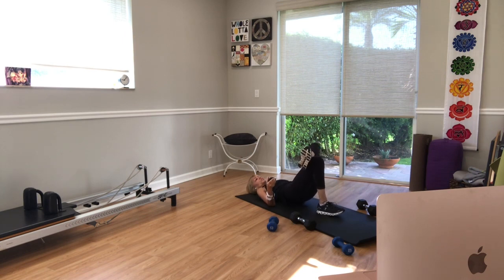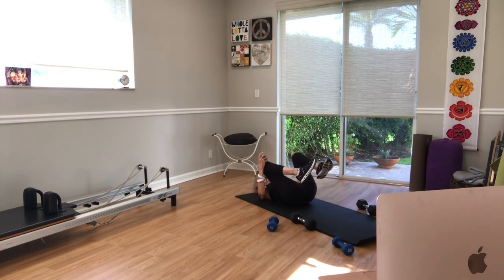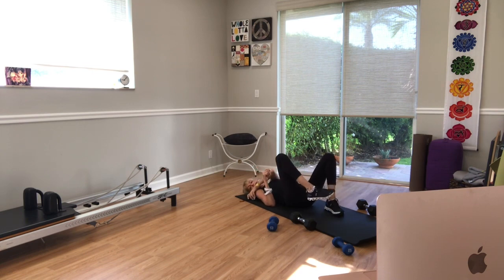15 seconds. Keep going. Upper, mid, lower. Just don't skip that middle back and hit your tailbone. Three, two, and one. Hug your knees in. You got one more round here. Right ankle crosses over.